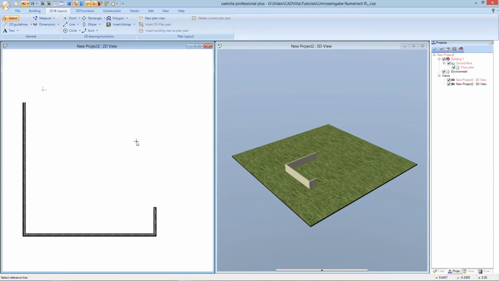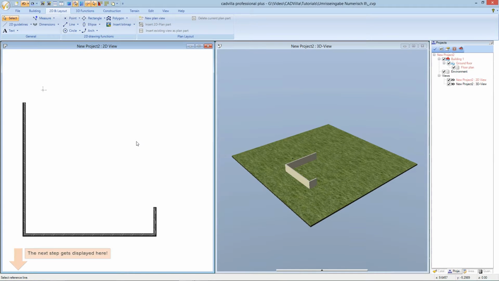There is also another way how we can select the function Numeric Parallel Guideline. We press Escape and now we press the shortcut P for the function Numeric Parallel Guideline.